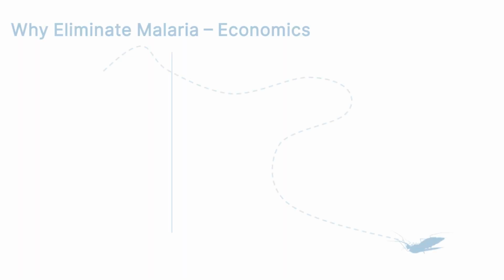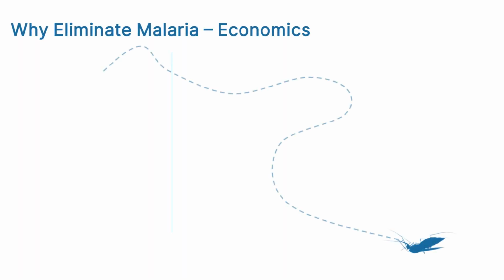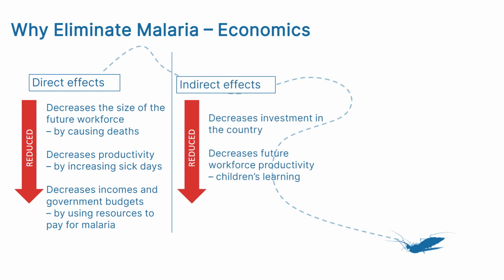Malaria affects a country's economic prospects in both direct and indirect ways. Some of these effects may occur in the short term, while others may take decades to manifest. Countries that suffer a high rate of deaths due to malaria lose out from a reduction in their future workforce. In the short term, the working age population is less productive because of the time lost to being ill or caring for a sick family member. Malaria is an opportunity cost, diverting resources that could be used for other personal, family, and governmental priorities.